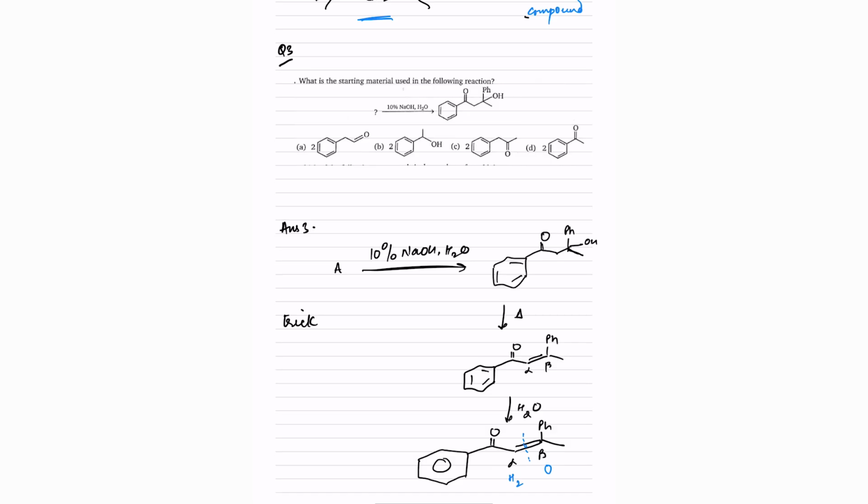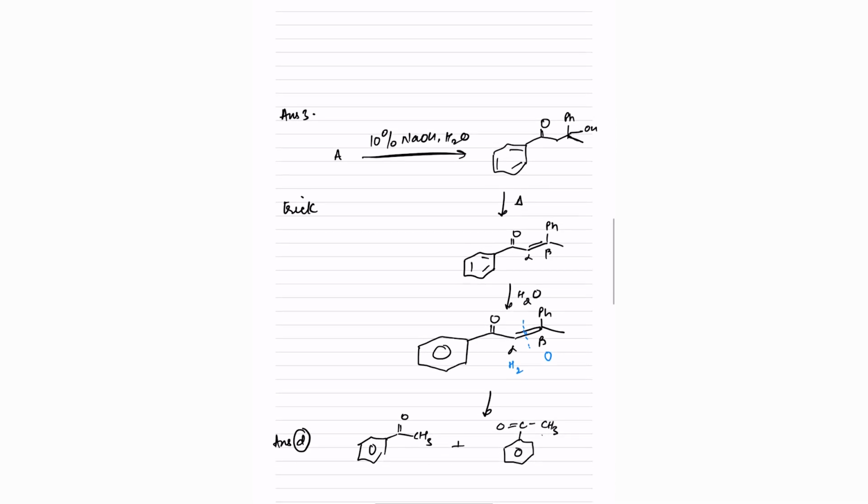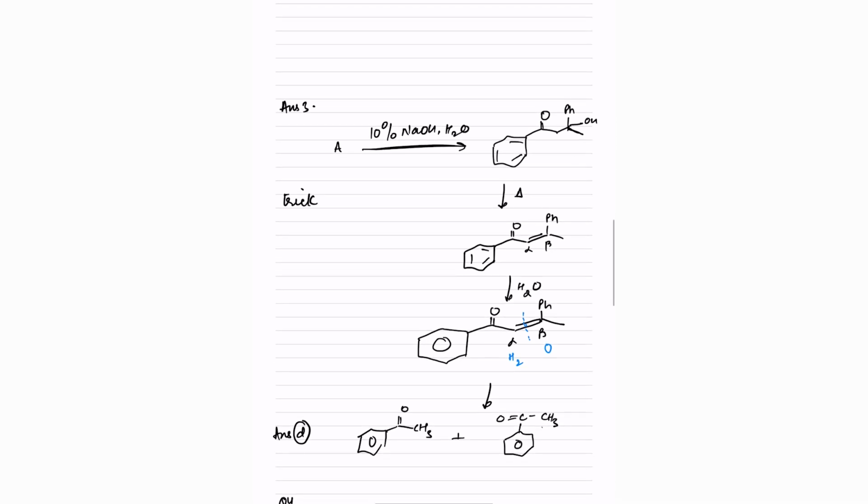Now come to question number 3. In question number 3, they are asking which is the starting material used in the following reaction. Now here what you have been given is a beta hydroxyketone. Now understand, in such reactions we can directly use a trick. What is the trick? Form the alpha beta unsaturated compound out of the molecule given. That you can do by simply heating this. So this is the compound given. We are heating and forming the alpha beta unsaturated carbonyl compound. So there will be a double bond formation here.